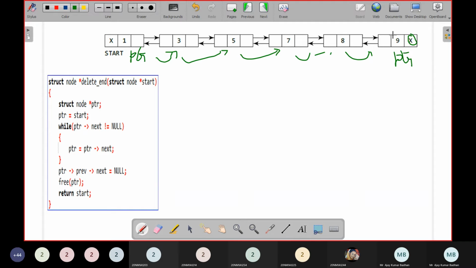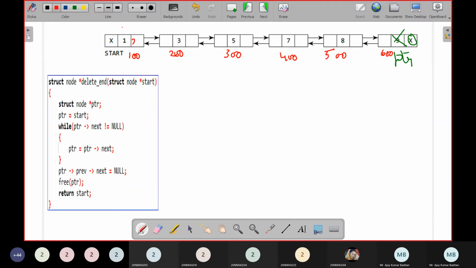Now what I have to do here: I want to delete this node. What does that indicate? The previous node's next block should consist of X. Then only it will be deleted, isn't it? So what are the addresses we'll have? Let me give the addresses first so that it becomes easy for you to understand. The first address I'm giving here is 100, 200, right? This is 300. We were taking from the beginning. This is 400, 500, and this is your 600.